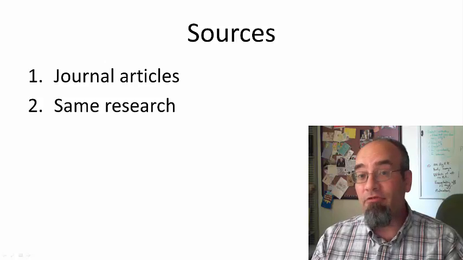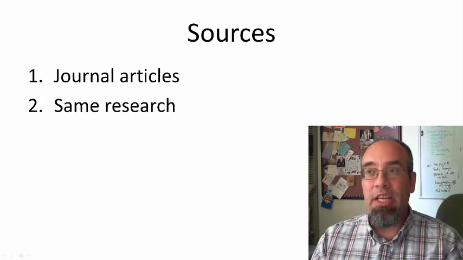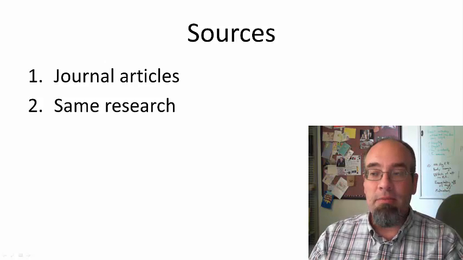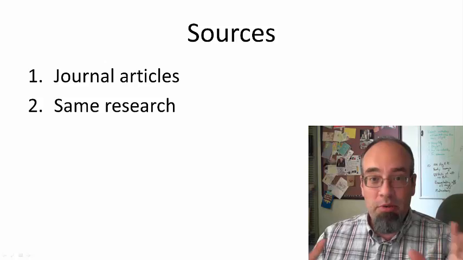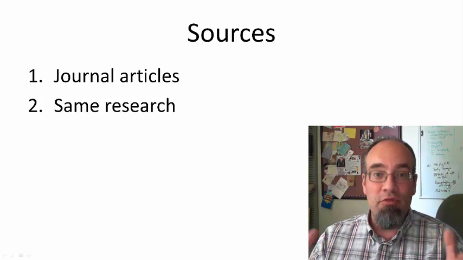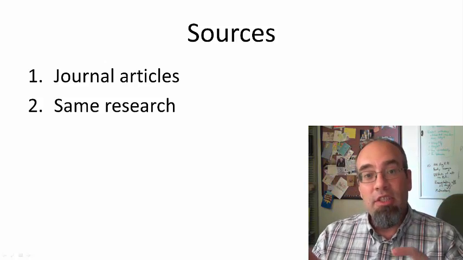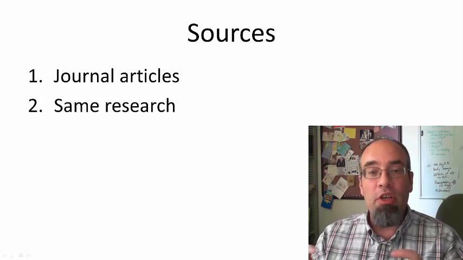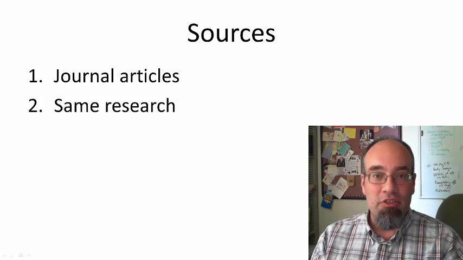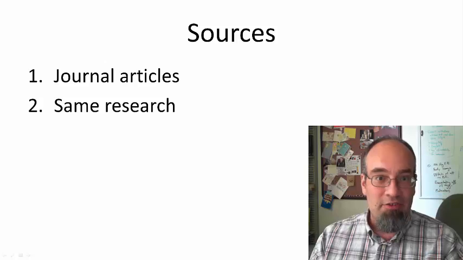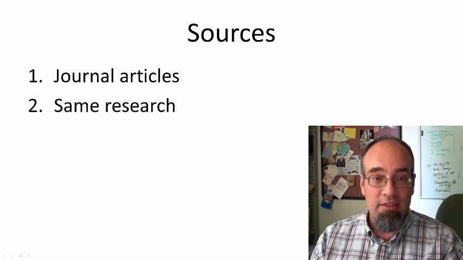Another problem that comes up not infrequently is that people select sources that all deal with the same research. So the journal often sends out a press release, and then lots of different publications will pick up that press release and write about the same article, which means that you can go to the internet and find lots of different specific blog posts by lots of different authors, but they all refer to the same underlying research, the same paper, the same findings. That's not helpful to have 8 different things that all refer to the same research. So a diversity of research findings is desirable.